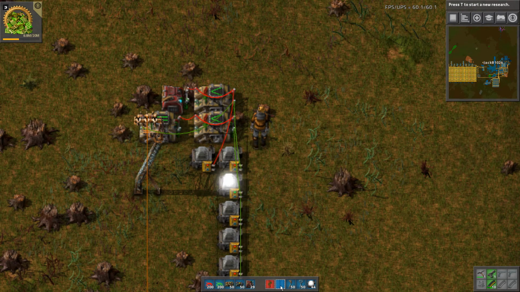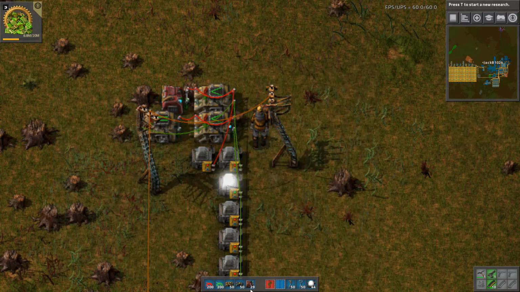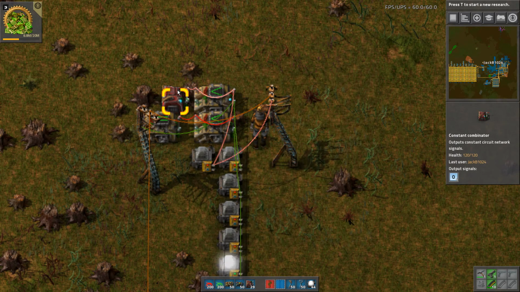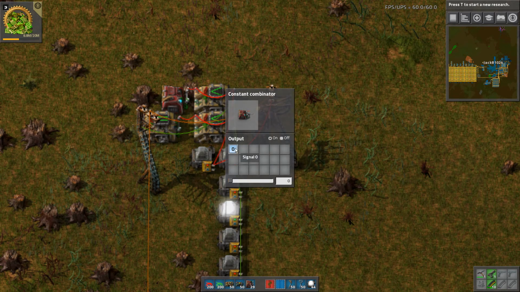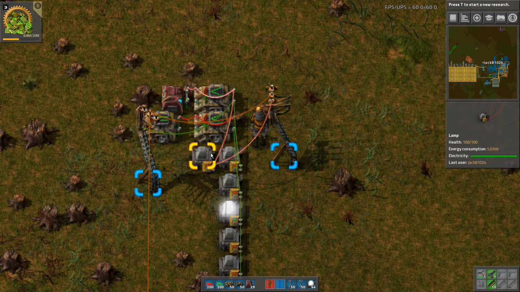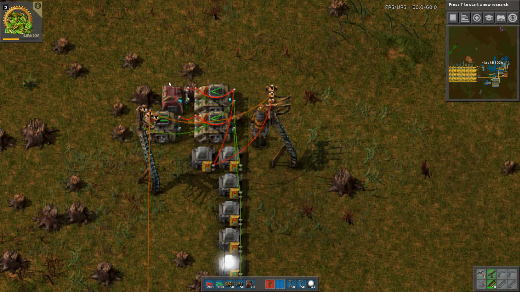And the reason it's never turning on is, if we connect the red line up to this, you'll see, which we probably won't manage to see, but actually you can notice the zero signal's never disappearing. The reason is that we're always getting a zero signal of one out from this constant combinator. It's on the same red line, and so there's always that signal on this red line.